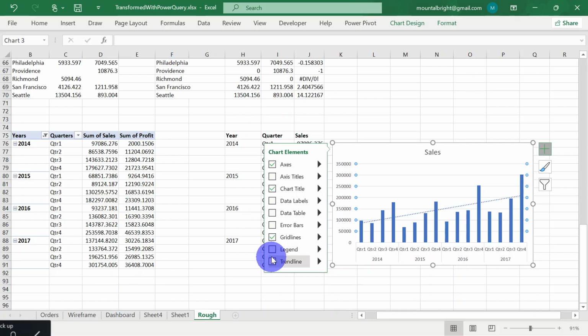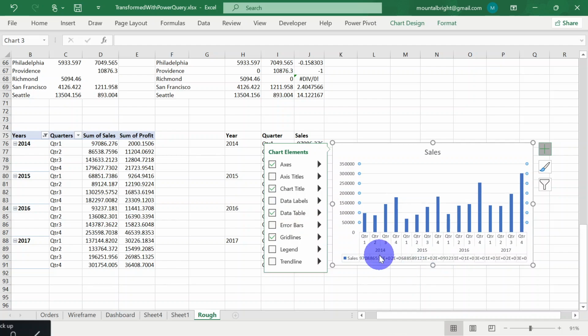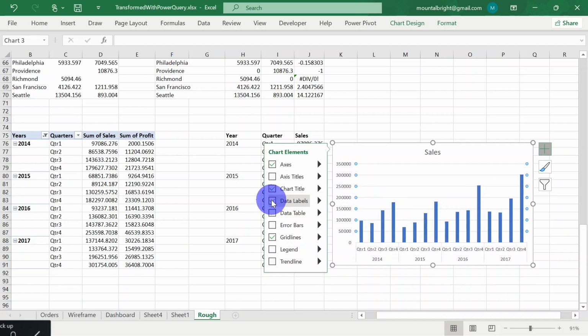I can even add trend lines if I want, or error bar, or even a data table, right? You can see the actual underlying values here for our data, right? But I don't need that as well. Data level, as you can see. So why I'm doing this is that we have axis here. Currently, we have primary and secondary axis. Currently, the chart is plotted on the primary axis. That's the sales. The bar you are seeing here is plotted on the primary axis, right? As you can see.